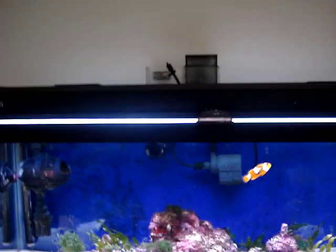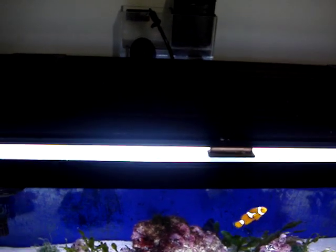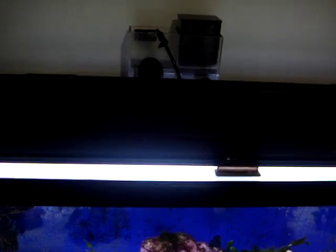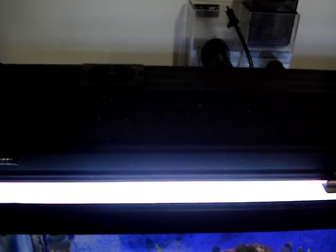This particular Coralife Lunar Aqua Light compact fluorescent fixture has been with me for six to seven years, and therein lies the problem. It's not that the system is seven years old — it's the fact that before I lived in this house, I lived in Manhattan in an apartment which burned down to the ground. I had a really horrible fire; I almost died in that fire. I am very lucky to be alive. This light fixture was with me in that 45-gallon tank and it went through the fire.